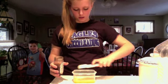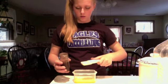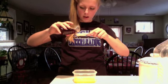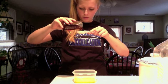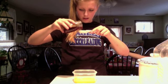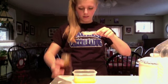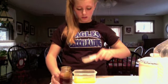Alright. So now you're going to need 2 tablespoons of honey. I really do recommend organic honey more because it's lighter and it's not as pure as this honey is. It smells really good though.